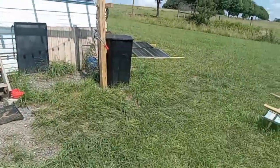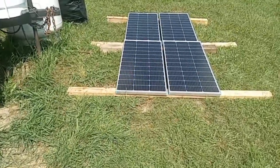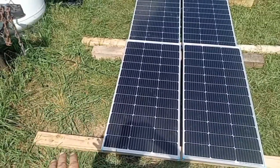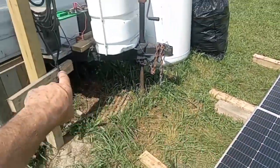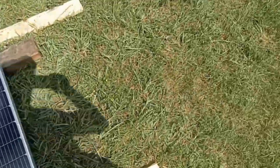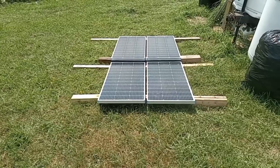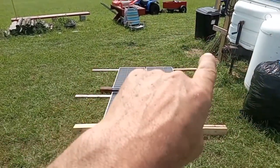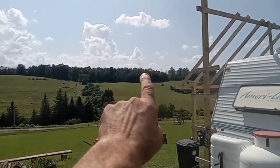What we got new going on over here is this 400-watt Renegy solar power system. This is going to be demoed out here on the property. They are 100 watts per panel. Got her up on 4x4s on the high side of each row and 2x4s just to keep them up so the air breathes under there, and they're wired up under the camp. It's pretty, isn't it? Now I'm going to build a stand here so I can clock them — cement some posts in with a bar and a whole frame so I can clock it for morning sun, midday sun, and evening sun. But it supplies quite a bit of power to the property.